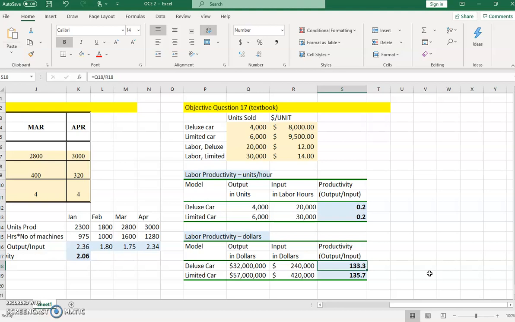So this ends chapter 2. Please practice these simple problems using Excel. It's going to get complicated in chapter 3, but for the time being, we're going to make it as simple as possible. So I would like you to go to the Excel and make sure that you understand and do this. So this is your online class exercise 2 for chapter 2.